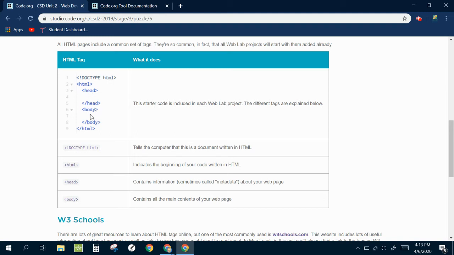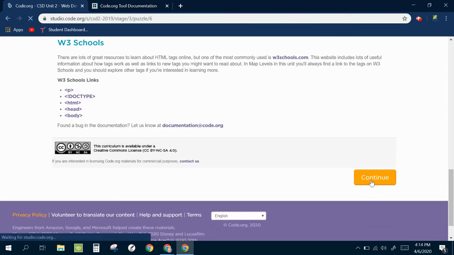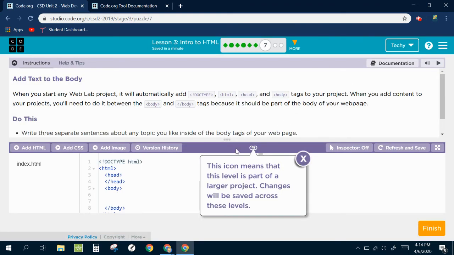And then for the purposes of this, we are mostly going to use what's called the body. And notice we have the body starting here, and we have the body ending here with the closing tag. And then the very last thing you're going to do on a web page is end it and say, hey, here's the end of the HTML. So you close it with the /HTML. And it gives you all of this. So you really need to know where within this you are supposed to type all of your different things. All right. And hopefully as you move along here, it'll give you a little bit of an overview.